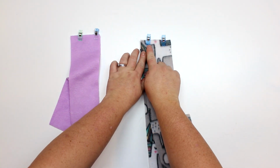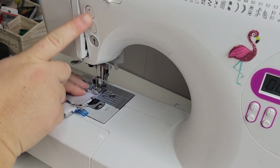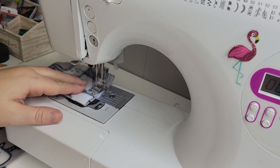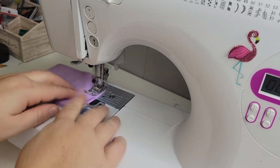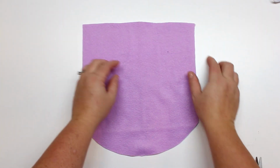I did forget to mention that I also have a 1/4 inch elastic that I'll be adding. I didn't have that in that first video, but like I said, all the materials will be in the PDF pattern anyway, so you'll have a list there. I'm just using a 1/4 inch seam allowance to do these quick little seams here.